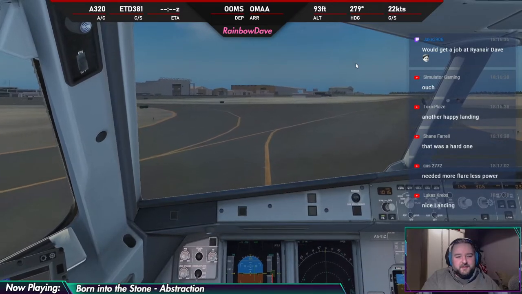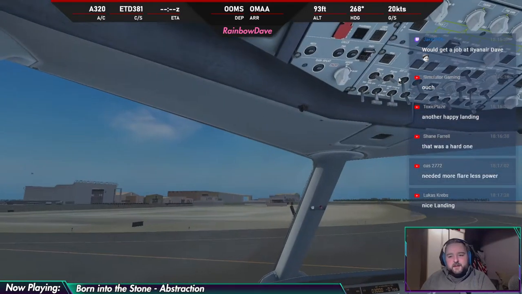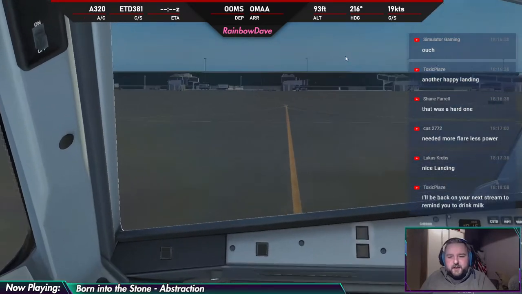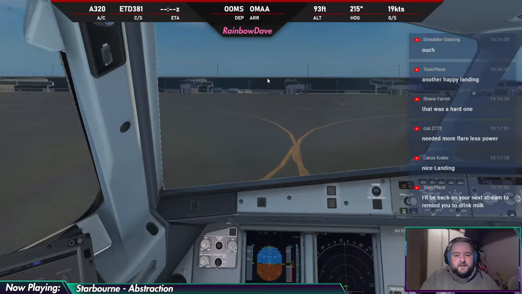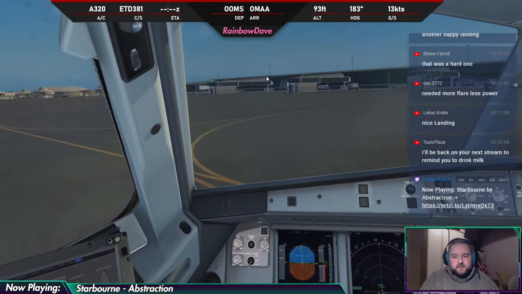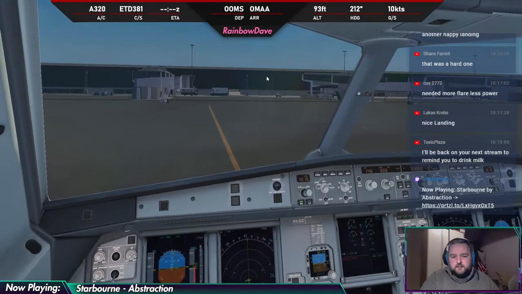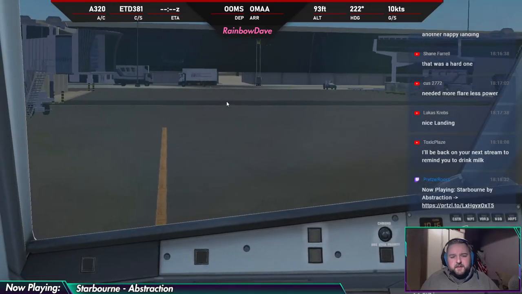Let's get the flaps retracted and the APU going. Are these heavy gates? No, I'm going to take this one on the left. Which doesn't seem to be lined up with the auto dock.